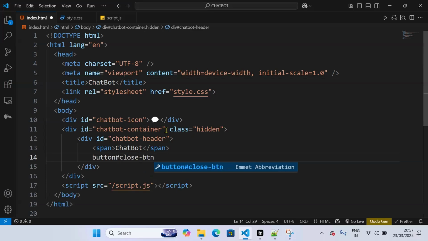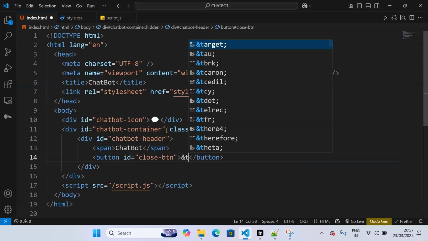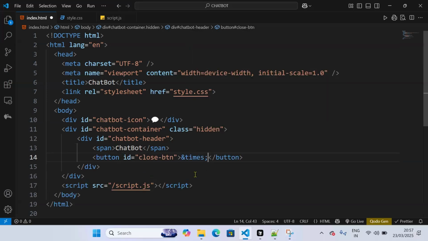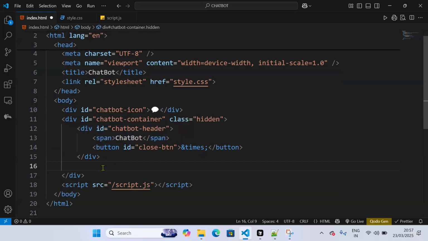We'll call it as close btn. And I'll write times. So this means a close icon will appear, which is represented by a close button. After this, I'll include inside my chatbot container. This becomes my header.